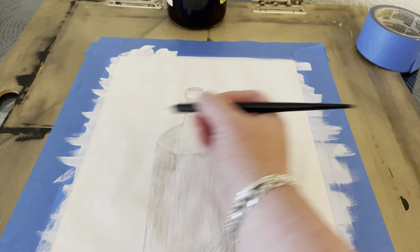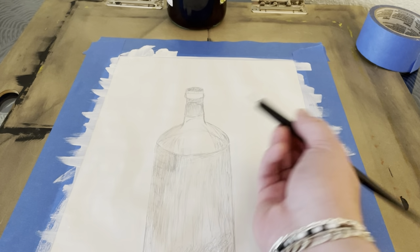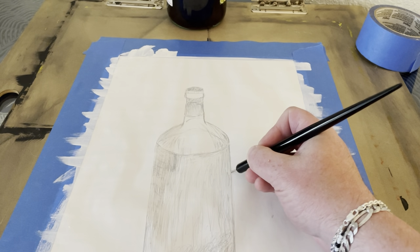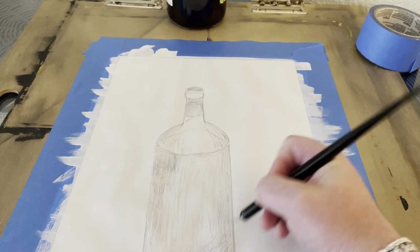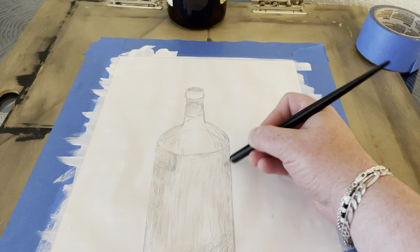It won't smudge, another pro, when you're drawing over it. When you're drawing with graphite or charcoal, you have to be wary about keeping your hand off of what you've drawn so far, because you can smear it around and get it on your hand. And that's not going to happen with Silverpoint. Whatever you apply to the paper is going to stay there.